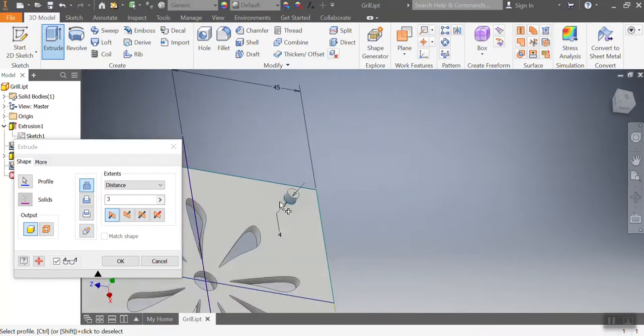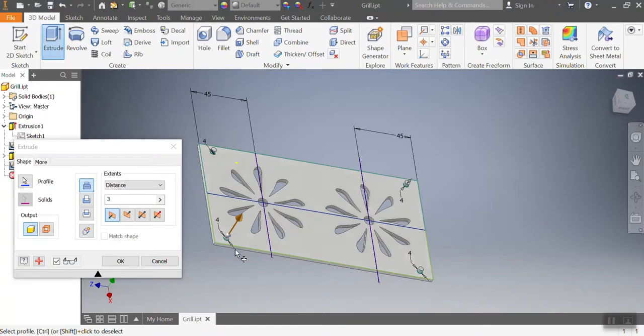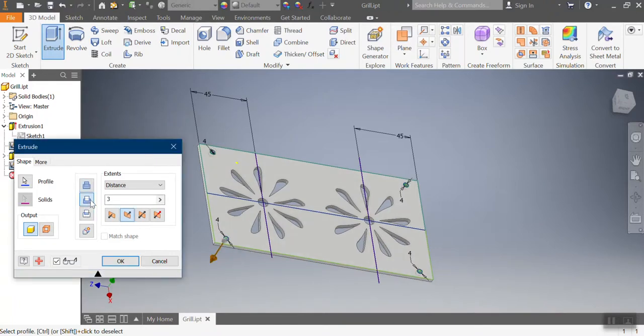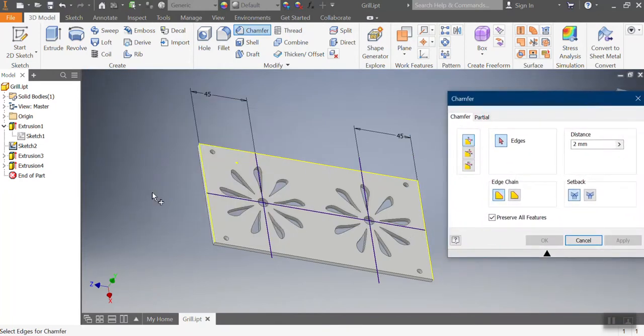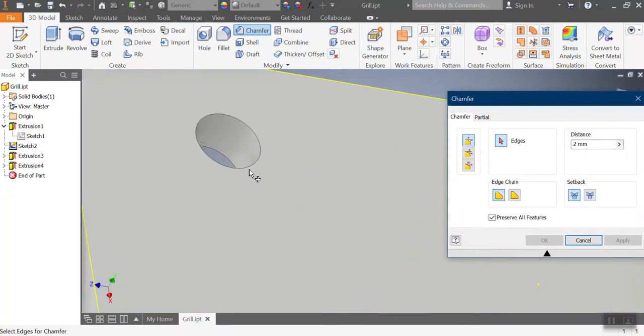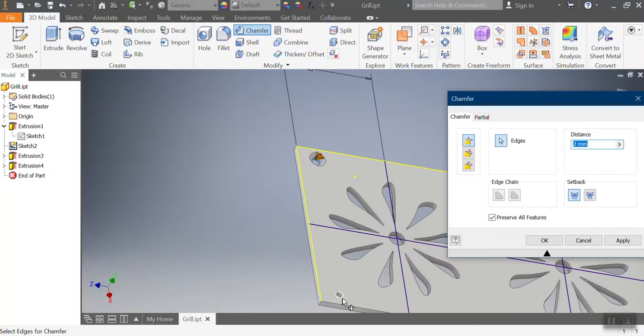All right, so I've got all 4 of those holes selected, and I'm going to press cut and 3 mil and press OK. I now have my screw holes in the corner. Now, if you want to be clever, what we really could do is chamfer those holes. All right, so zoom in here because we need to countersink those holes. So in reality, we're going to select that and let's leave it at 2 mil and press apply. Actually, not apply yet because I'm going to select the others as well.